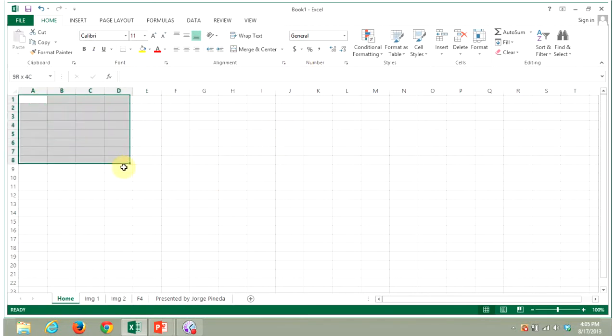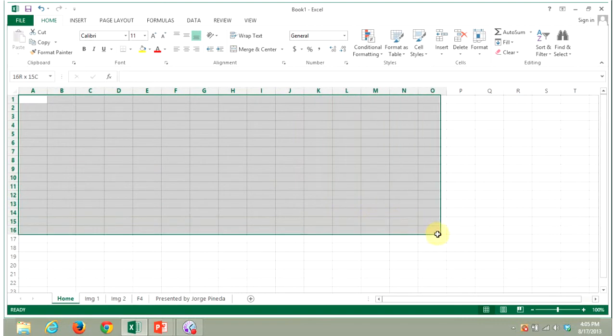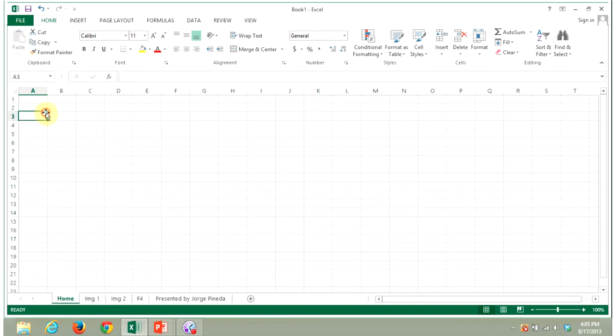If you notice, this entire worksheet is divided up into lines, and all these rectangles are called cells. When you are working in a specific cell, the proper name for it is the active cell. So if you notice this one right here, you know that this is the cell that we are working on because the borders are bold. And so that is the active cell that we're working on.